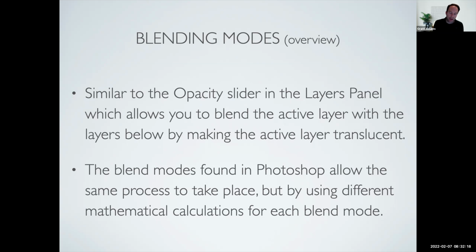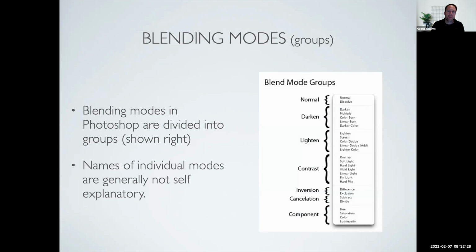So it's allowing you to actively blend one layer into another using a specific method. We're going to talk about what those methods are, but it's basically broken down into groups. We have normal, which is one image on top of the other. Then the second group generally darkens the image. They make it darker. So those are the darkening modes.